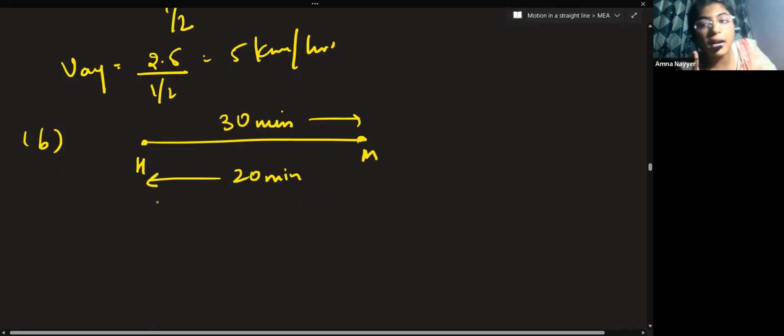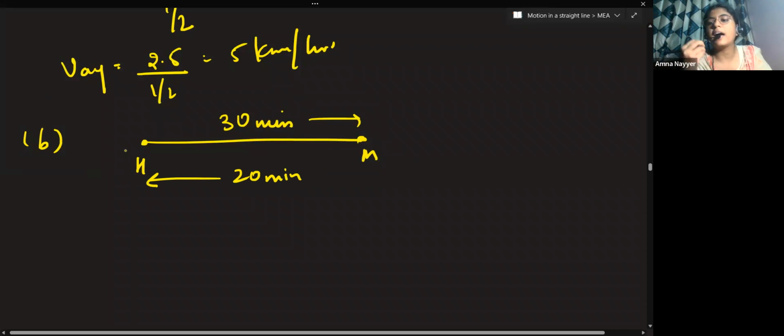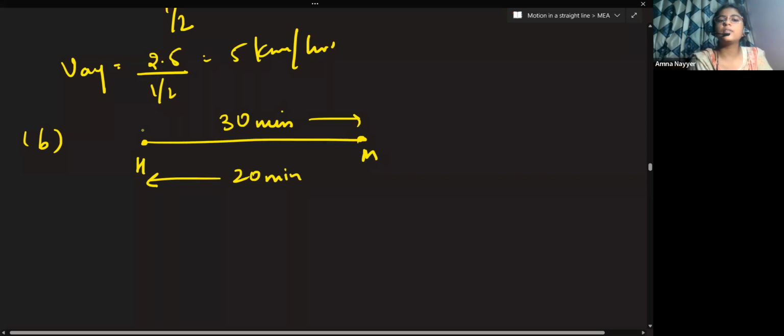See, the second part, the part that I erased, was 0 to 50 minutes. Can you see the total duration is 50 minutes? 30 minutes plus 20 minutes. So the average velocity will directly be 0, because the initial point is equal to the final point, which means the total displacement will be 0. That's why I was saying that if you have understood 0 to 40 minutes, you'll be able to do 0 to 50 minutes. And in the case of average speed, the total distance will become 2.5 into 2: 2.5, then again returning 2.5. That becomes 5. And the total time is 50 minutes. Just convert 50 minutes into hours. That's how you had to calculate the part which I erased, 0 to 50 minutes.